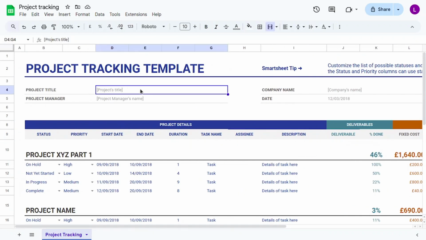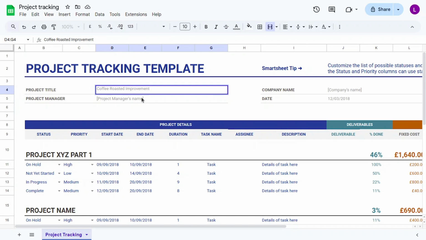So here, I'm going to be putting my title on this project tracking. For example, that one is coffee roasted improvement. Here you can also put your project manager. This will depend on your template, guys.